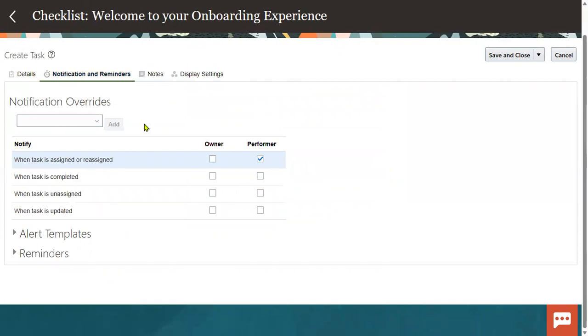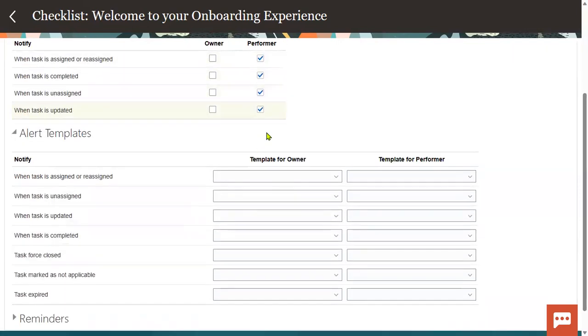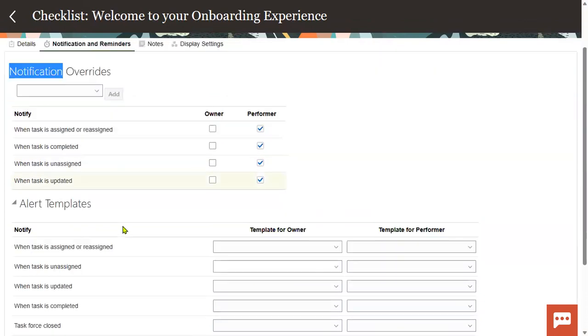When you want to send this notification, you choose whether to send it to the owner or the performer. When the task is completed, as soon as it is updated, in all scenarios I want to send the information to the performer. A notification is just like an email, right? So what template do you want to send?